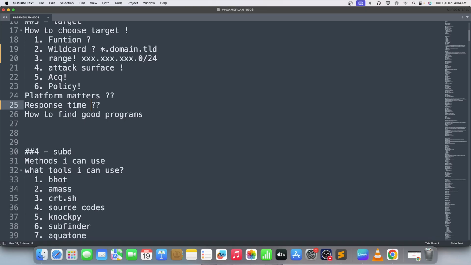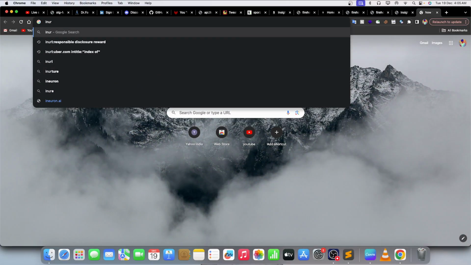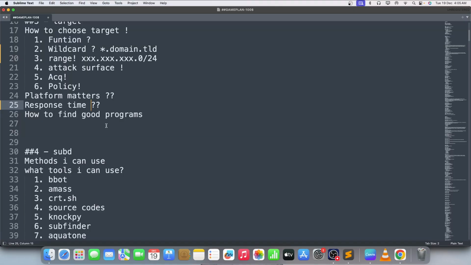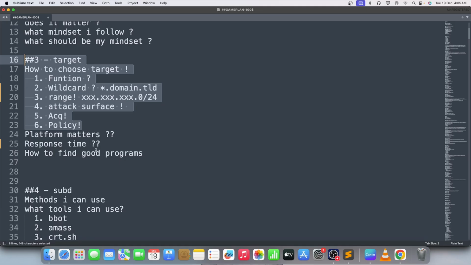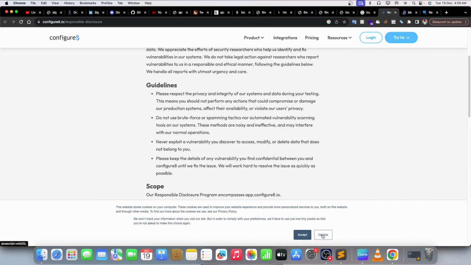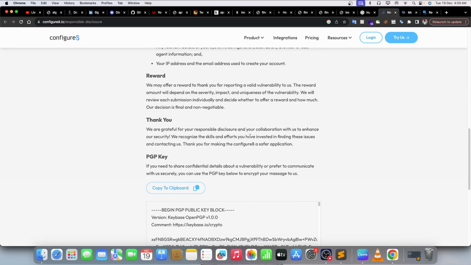If you're hunting on a responsible disclosure program, always have a look at their policies. If I just go to Chrome here, in the URL, responsible disclosure reward. Now I will be opening three here. I have compared all of them based on this, and then you just take a look at the response time. You can just type response.